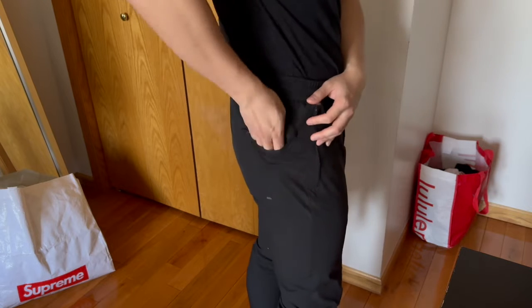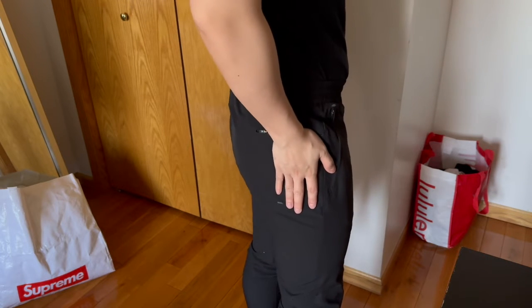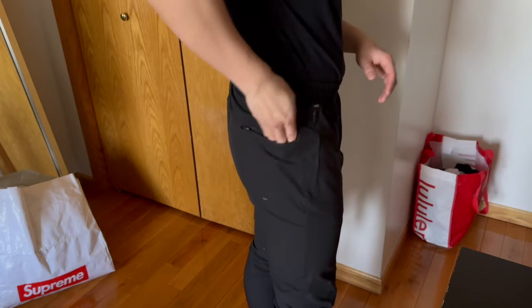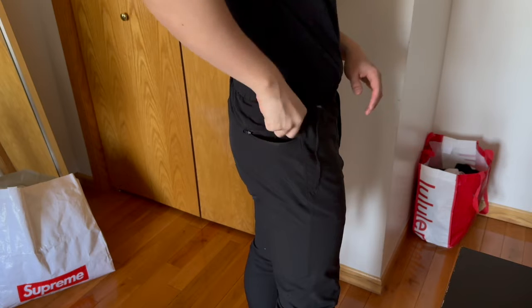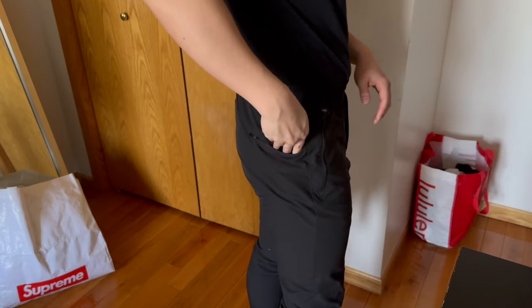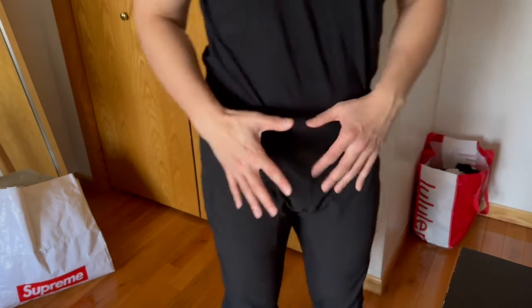My favorite is the side pocket. You can see this pocket is right here towards the side of the glute. So when you sit down, you won't be sitting on the items. So this just adds a lot of comfortability. And you have a key band here if you want to put your keys or whatever in there. I love the zippers. They keep everything very secure.